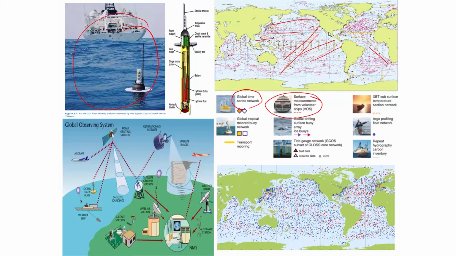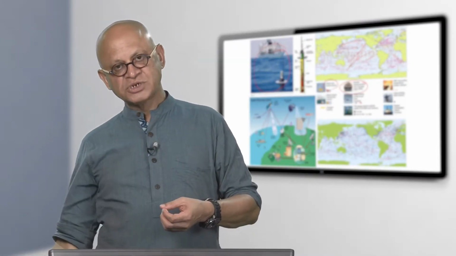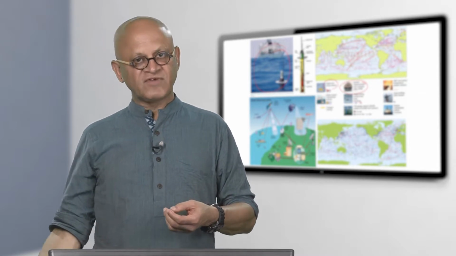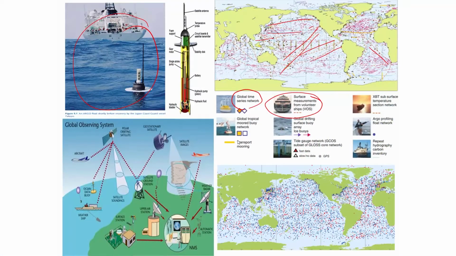All of them are equipped with some kinds of instruments, or what are called expendable bathythermographs and so on, which they just throw overboard. It's a coil that unwraps and measures temperature as it goes down to 500 meters, sometimes more than that. There is a moored tropical network. So, these black dots here in each ocean, in the Indian, Pacific and Atlantic Ocean, they remain there and they beam the data to satellites.